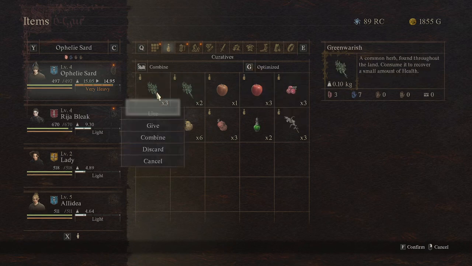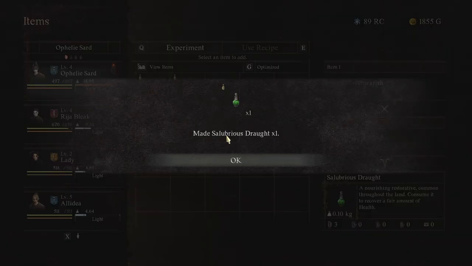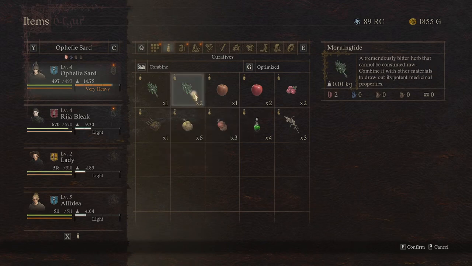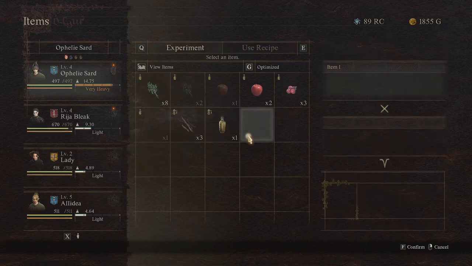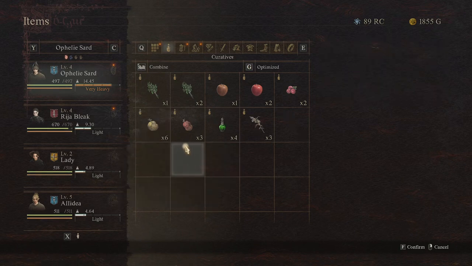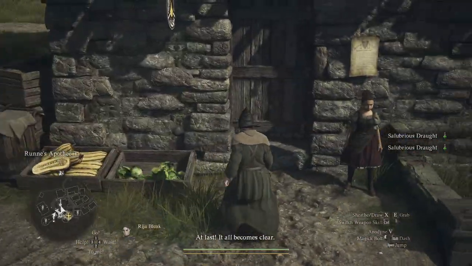Combine with this. One. Salubrious Draught. Okay, let's combine this with that. Salubrious Draught. Why can't I combine this with anything? It's rotten. Let's just get rid of it. There's no point in having that. It all becomes clear. Oh yeah, that's the rotten stuff I just dropped.